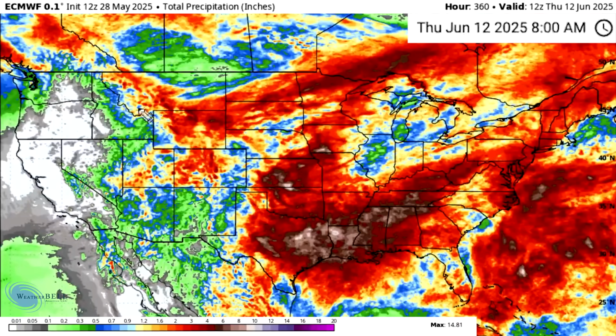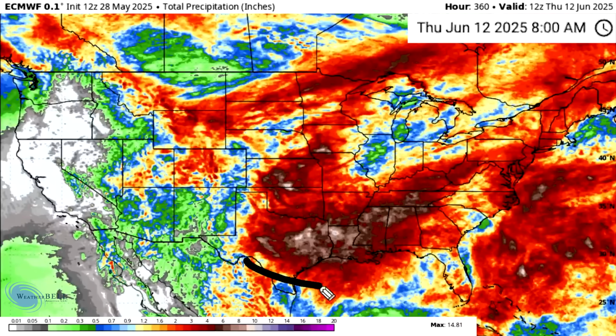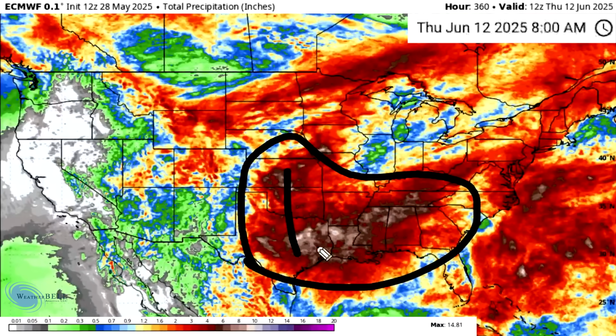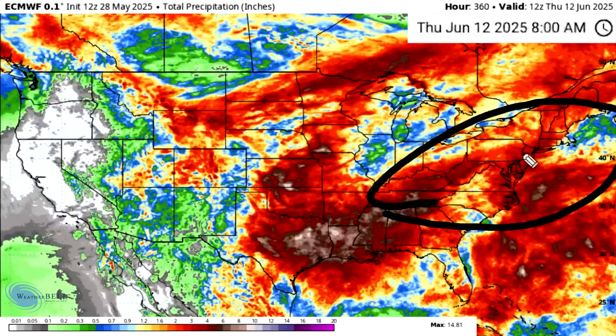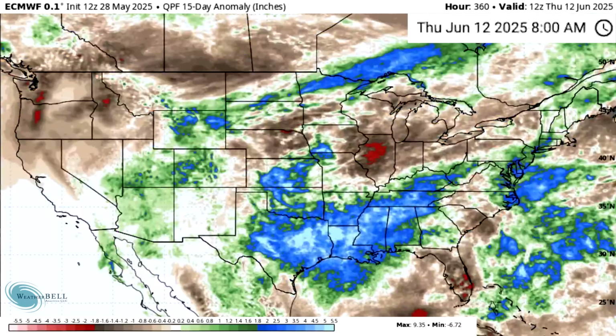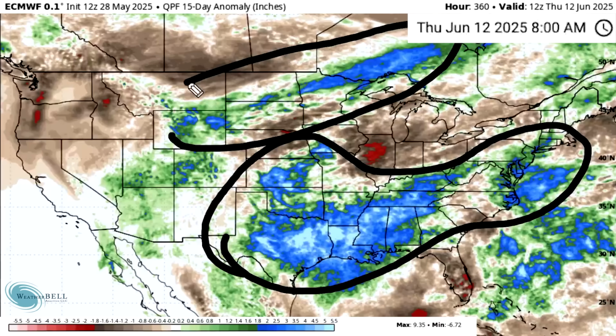Total precipitation, as you can see, is rather large for a lot of your Rockies and everywhere east of there. A couple hot spots would be this area here across the southern plains and deep south. Also here for some of the upper Midwest and northern plains. And this East Coast area, it's kind of darker red in there too as well. So let's look at the anomalies. And as you can see, these are the hot spots where we're the most above average, right? Like this. And then we get this one just to the north of it right there as well, where we are far above average. The blues being 2 to even 5 inches above average for just the next 15 days.